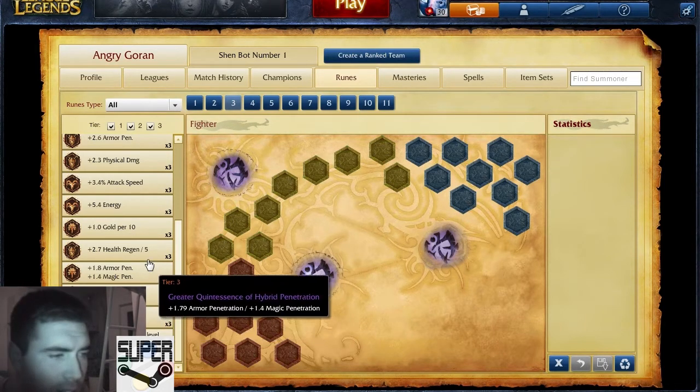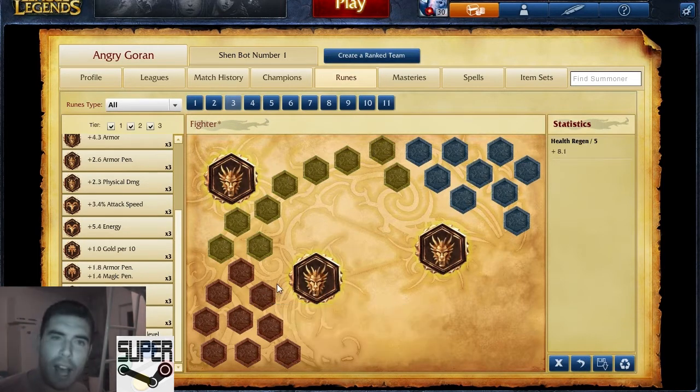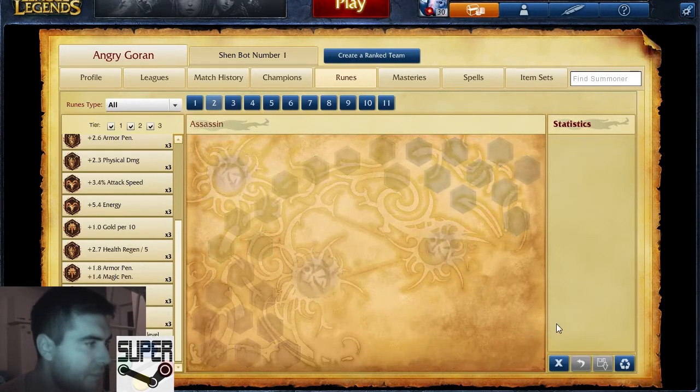So I consider health regen per 5 incredibly important for fighter, because he needs that starting regen so he can fight. So he can come and hit the creep and go back. And he can be harassed by the other top laner. But this health regen can help fighter. Okay, I got carried away, sorry. Let's move forward. Assassin.